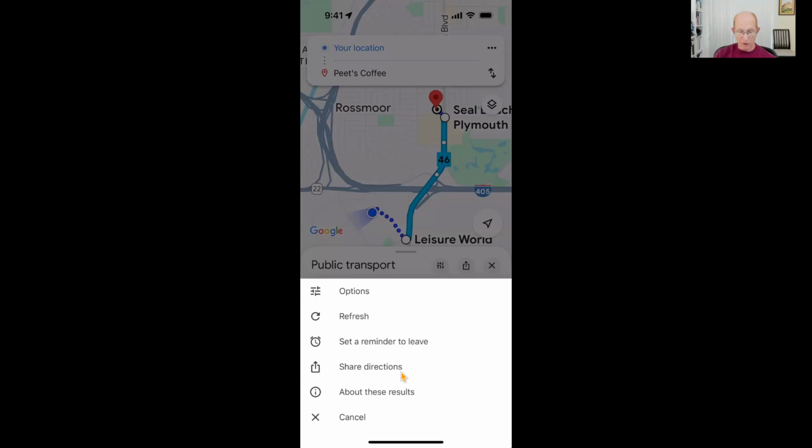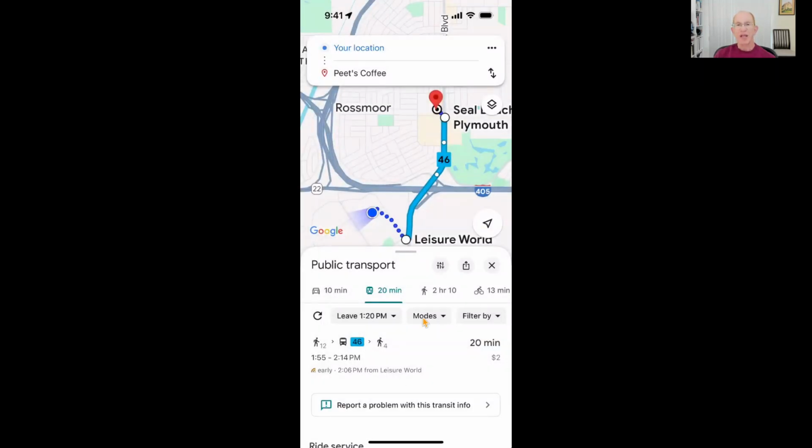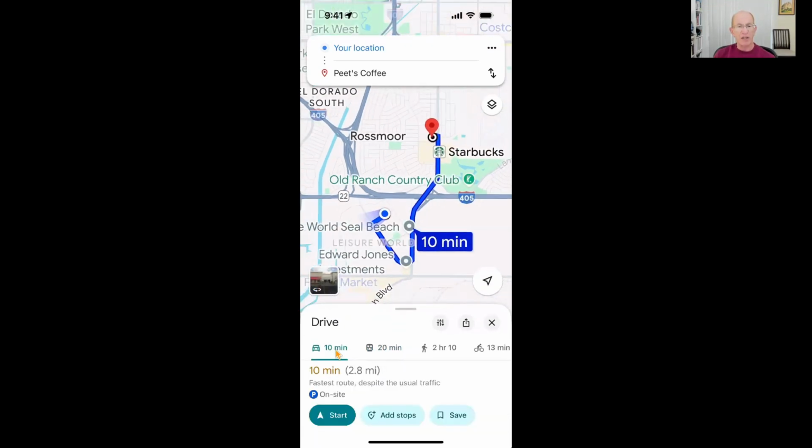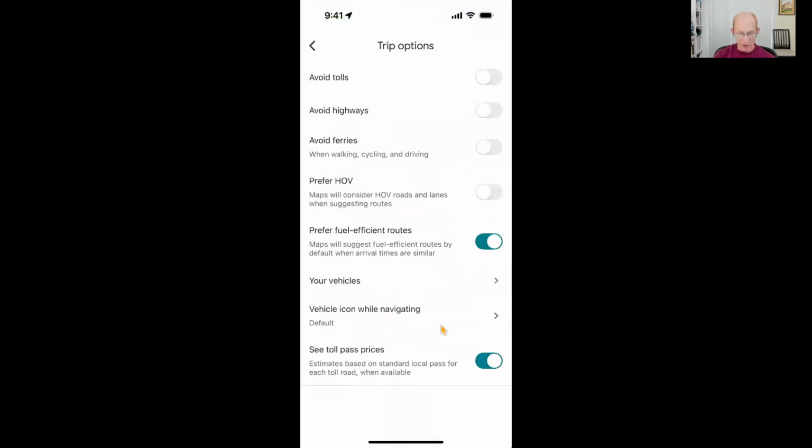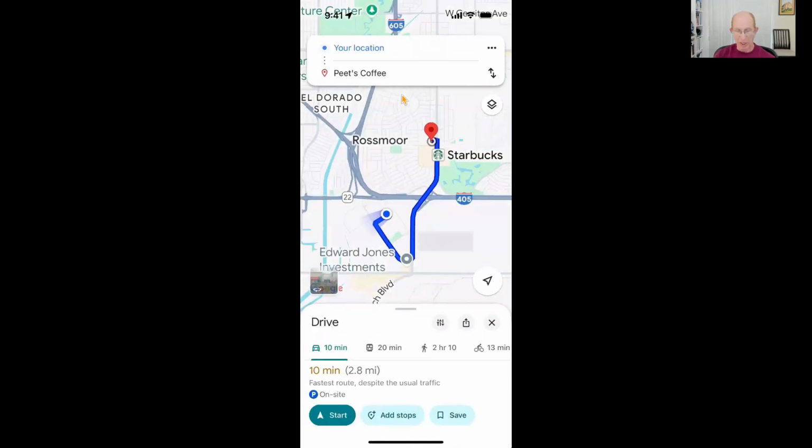And so I'm not going to do all those things. 46 is a local bus that goes downtown. I have a choice. I can choose drive, and it tells me how far to drive, public transportation, walk, bicycle, ride share, or for a long trip, flying. So it gives me drive here, and I can choose whether I want to set various options here. I can choose that little slider function. Let me show you that again. It's this little slider function right here.